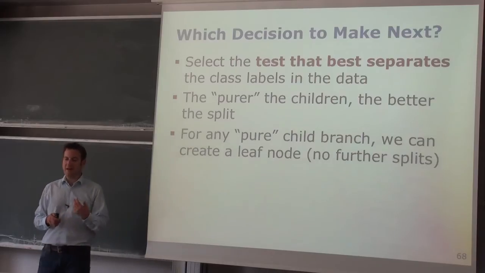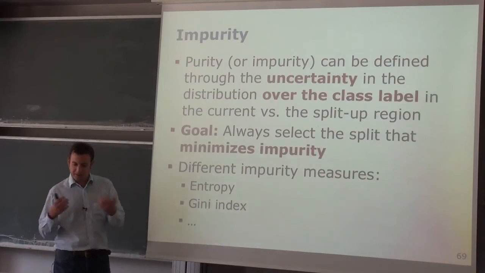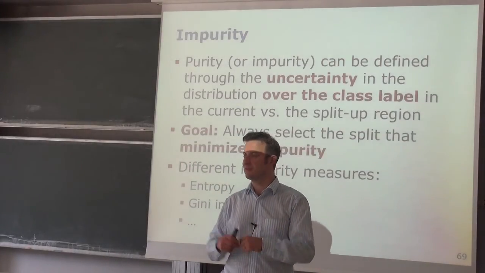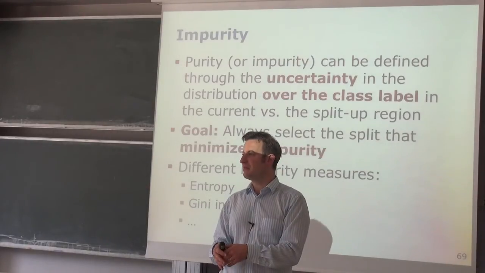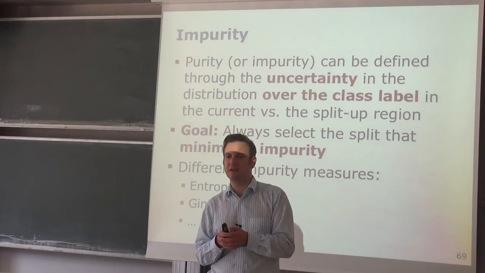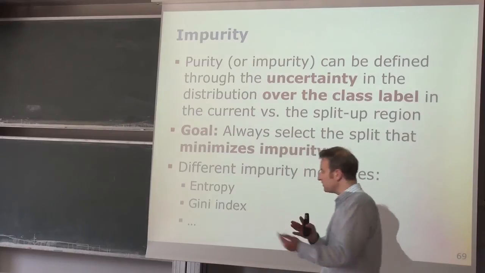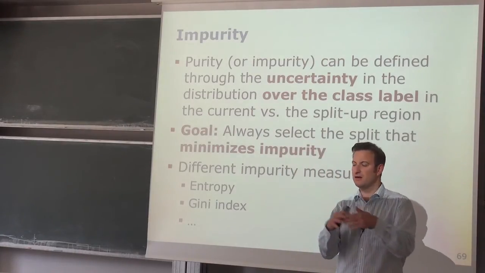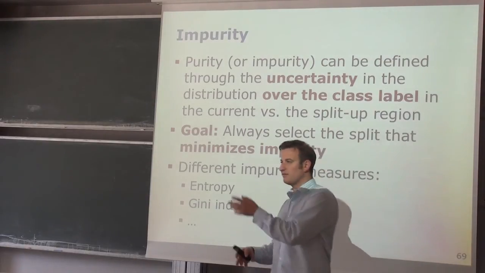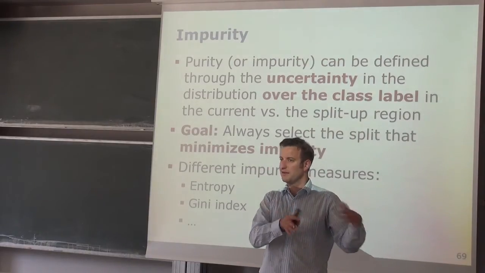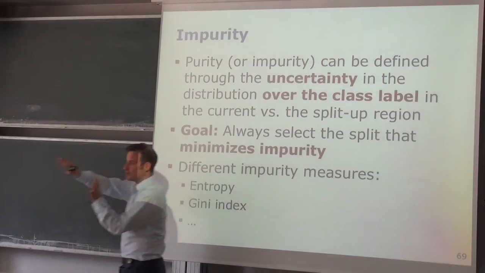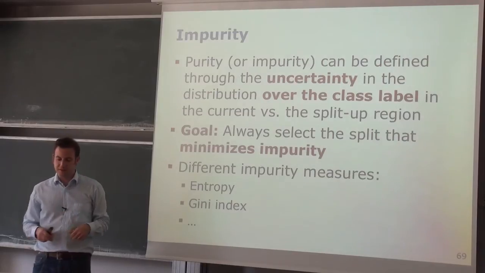And this leads to a measure of impurity. So a class is impure if I have the same number of elements of class 1 and class 2 in my set. Let's say I have 100 elements in my current area, 50 of them are circles, 50 of them are rectangles. That doesn't help me a lot, this split. It would be better to split it in a different way, so that on one side the distribution is, for example, 90 to 10, and on the other side exactly the same way, 90 to 10. Because then the majority of circles are on one side and just a small number of rectangles, and so on.